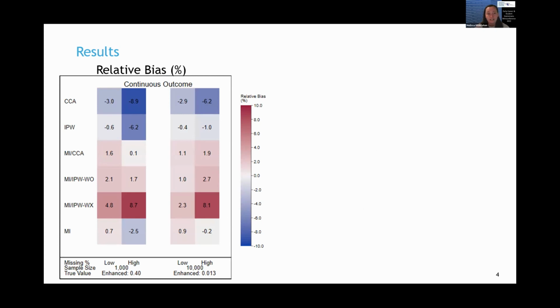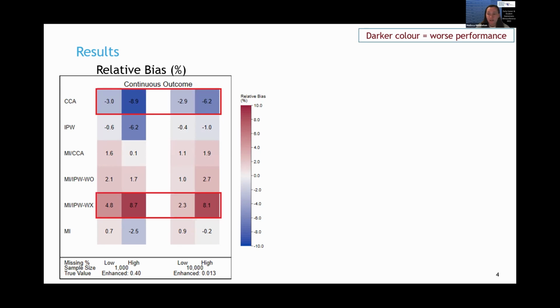Now, I'll talk through this figure. As we go down the rows, we have our 6 different approaches. And as we go across our columns, we have the scenarios with a small sample size and low levels of missing data, then small sample size and high levels, and that's replicated then for our large sample sizes. And just a reminder here that the darker the color, the worse the performance we're thinking about. So a couple of things to highlight is our complete case analysis and one of our combined MI-IPW approaches are showing these large biases in the point estimate, and this is worse in high levels of missing data. Our IPW approach is also showing bias when we have small samples and high levels of missing data.